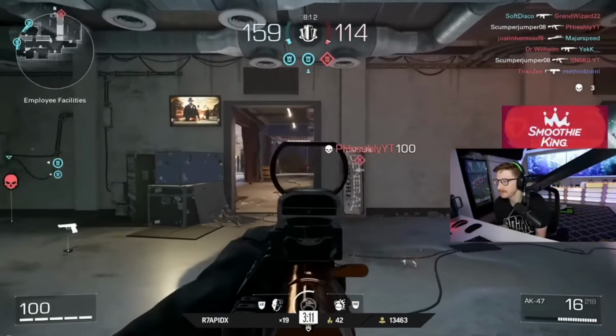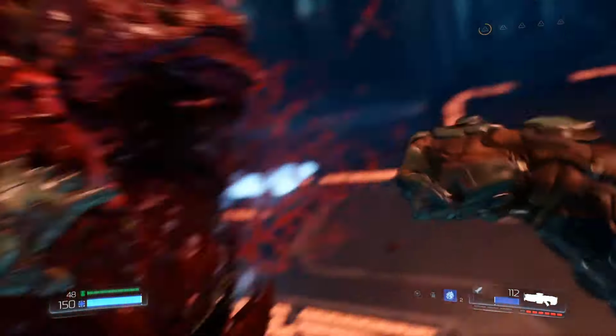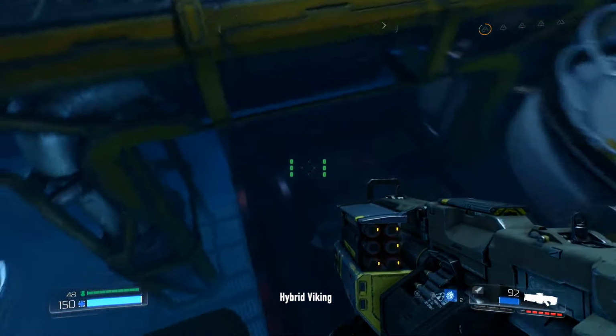At number 16, the Heavy Assault Rifle in Doom. To me, the Heavy AR in the rebooted Doom is a freak of nature. Not only is it extremely accurate, which makes it great for mid-range fights, but there was some insane mods that you could add to it.